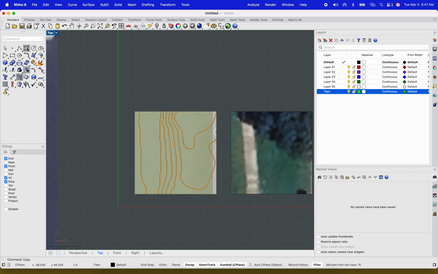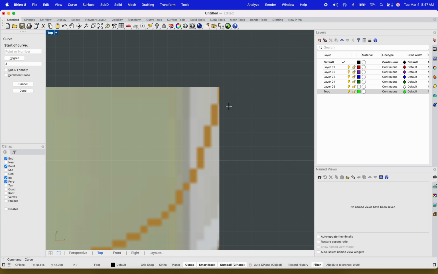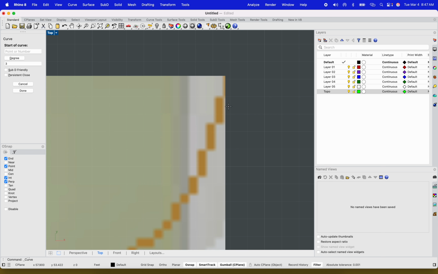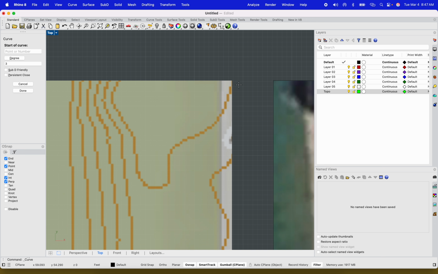In my case, I like to use my splines or my control point curves and just get to drawing. As you can see, it's pretty pixelated, so we're going to kind of fake it till we make it. And note that the way that I draw this is not exactly to the line because eventually we're going to have to trim it out, right? So very often I want to have some extra pie crust. Has anybody ever made a pie or a cake before? You have to make a little bit extra. That way you can actually cut off the excess. Same kind of thing here. We want to have a little bit of excess so that we can cut it off and maybe deal with some surfacing issues later.